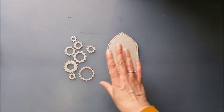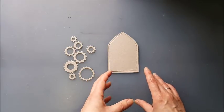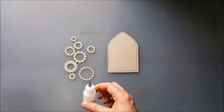And I'm just going to glue those onto my base piece, and then I'm going to cover them with a coat of gesso and apply a paint finish, and then go on to embellish and go along with the wings theme that we've got to follow this month.